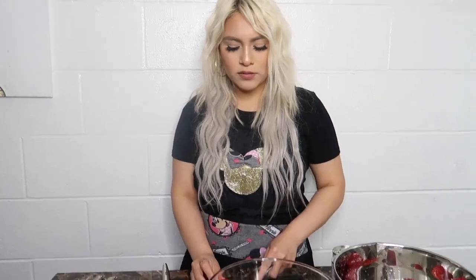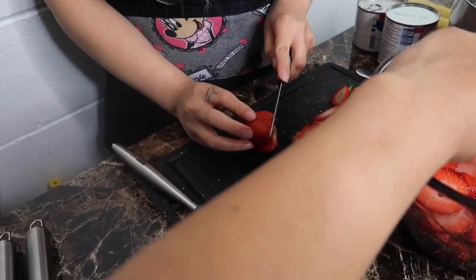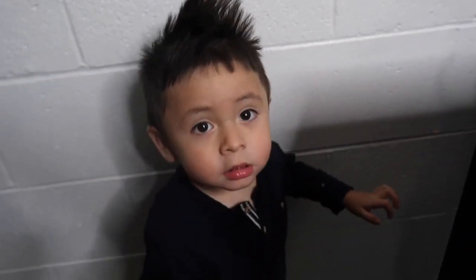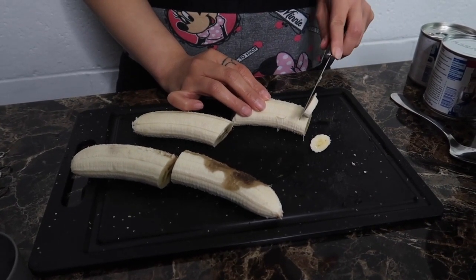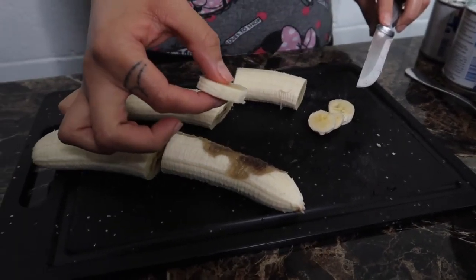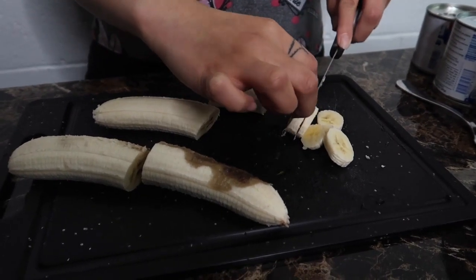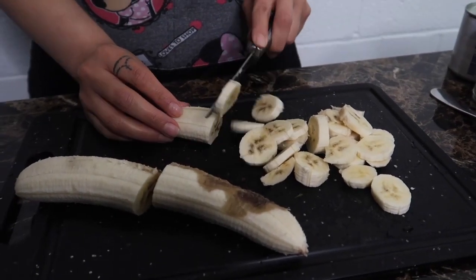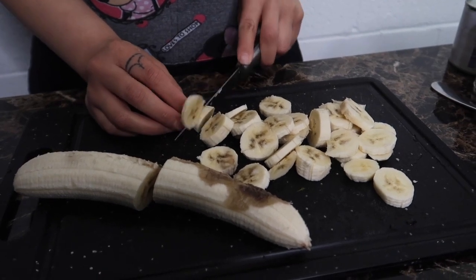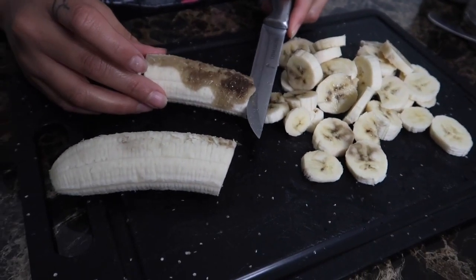So this is how you want your strawberries — all cut up. Don't mind me, and here comes my son. Say hi! So we're almost done. Now we're gonna go ahead and cut the bananas — not too thin and not too thick, just about this thick. My partner says that's thick, and honestly, we're gonna cut half of that.